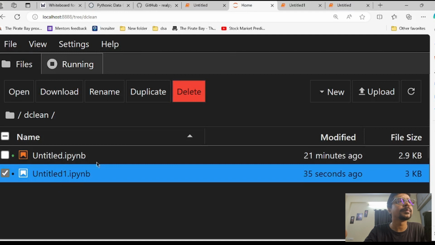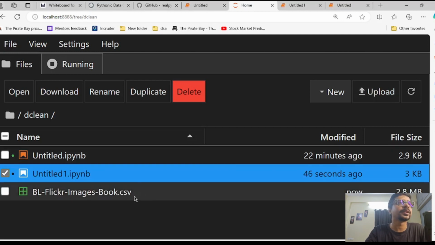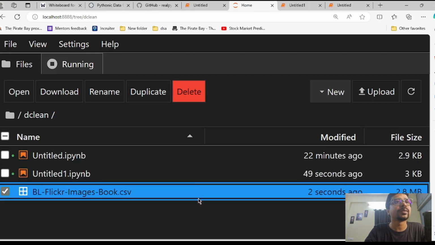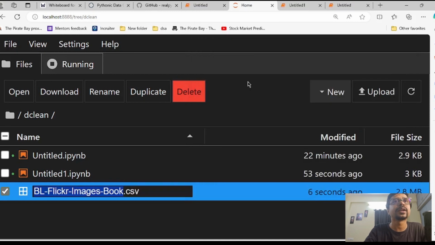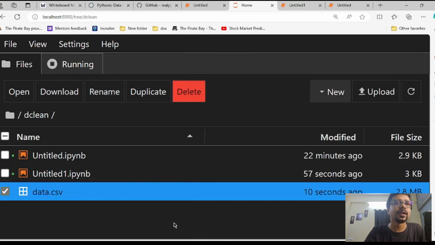So here I'm in this folder. Click on upload. If you have a CSV file in any place, you can go ahead with this. I have this data set called BigFlix USB. This one I will be using today, and I want to rename it so that I don't need to write this big name. Let's name it data.csv. It's an optional thing. You can use this big name also. It's up to you because I don't want to type this big name.